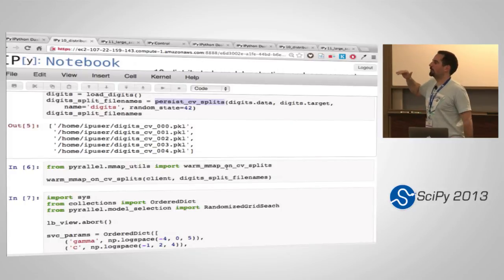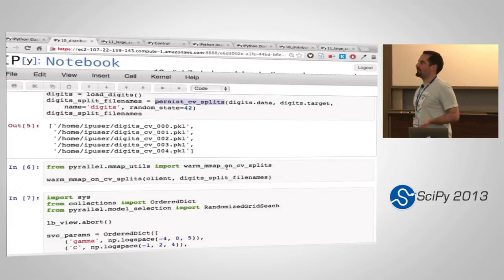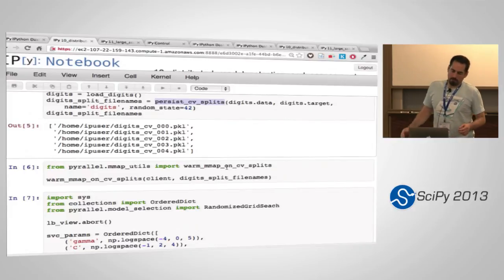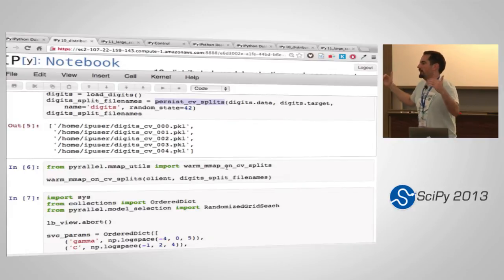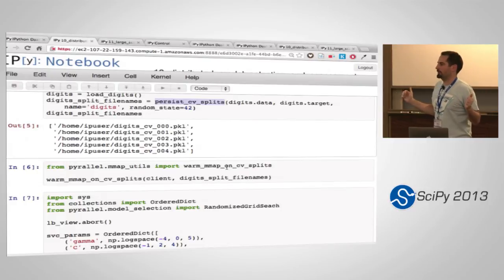And so then it's warmed up in cache. It does it only once per node so that I don't have concurrent reads on the hard drive. So it's pretty fast. It's just 100 megabytes per second, the speed of a hard drive. And once it's in memory, you never need to touch the hard drive ever again during the computation.